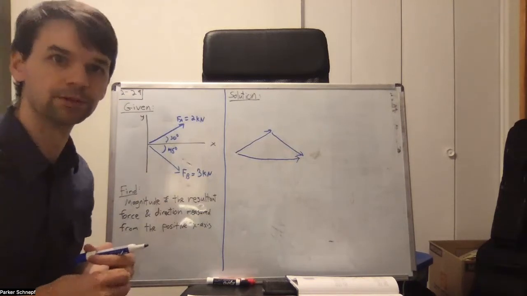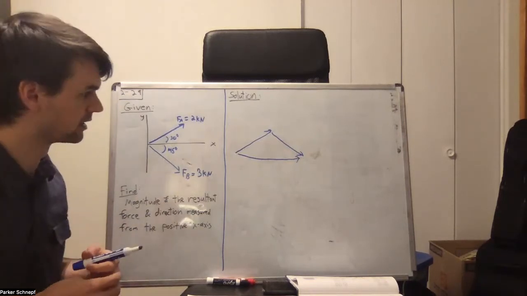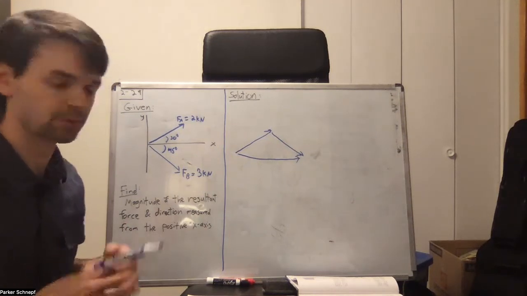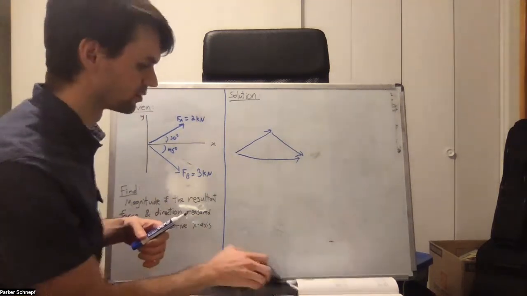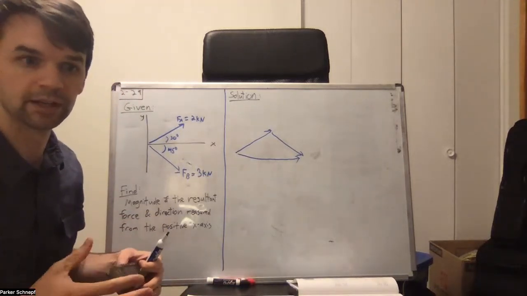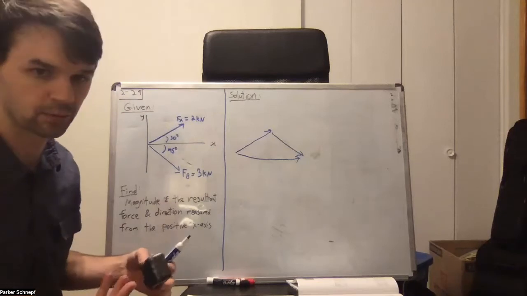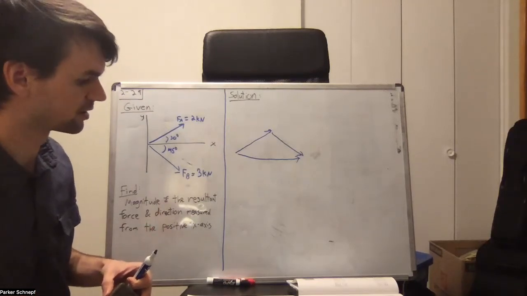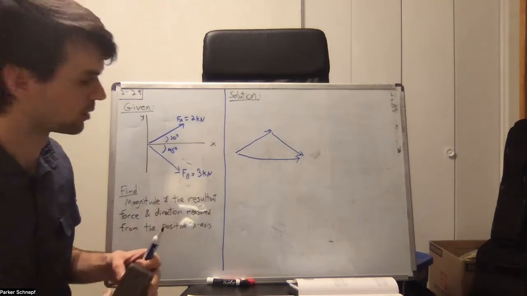Maybe it's helpful for the first few times just to see how that works and how it makes sense. I find it difficult, though, once the problems get more complex, and I prefer just using what we call Cartesian coordinates, or basically you break each vector into X and Y components. So that's how I'm going to approach this, by breaking it into Cartesian components and adding the separate components together.